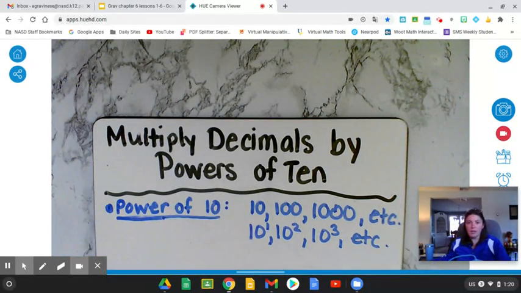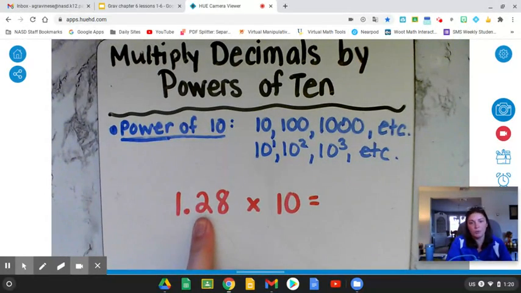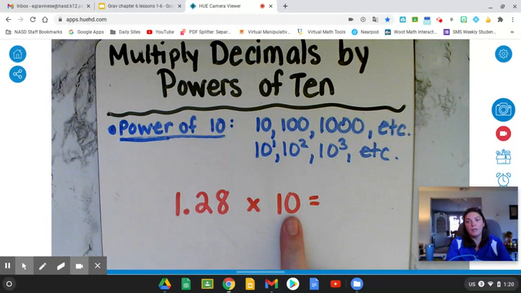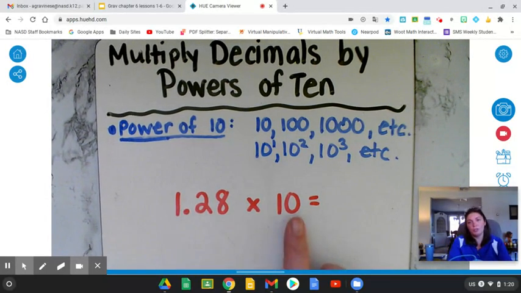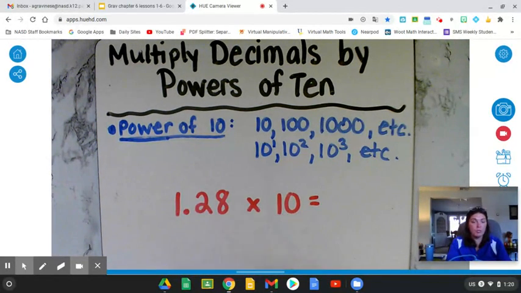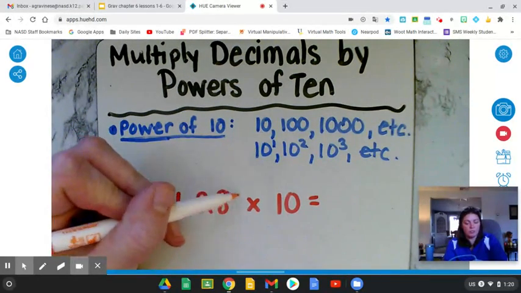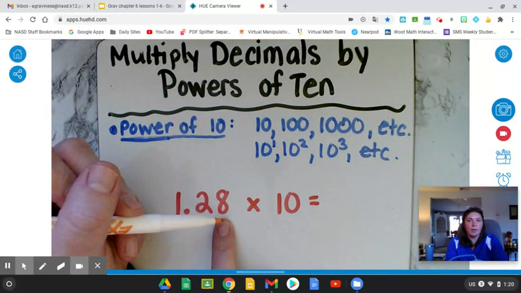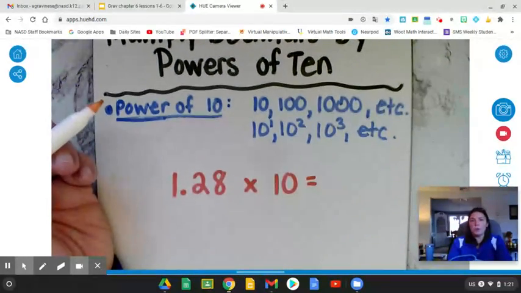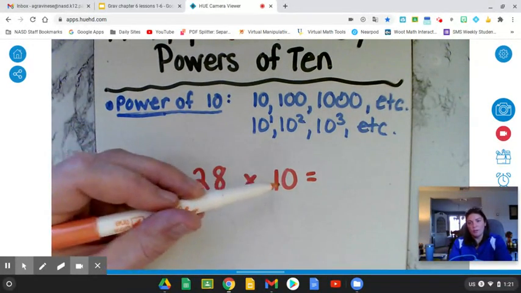Today we're going to look at how to multiply a decimal number by a power of 10. Now in a previous chapter, chapter 2, we looked at how to multiply whole numbers by powers of 10 and we just added a certain number of zeros. It's a little different when we multiply decimals by powers of 10. The reason we cannot just add zeros to the end of the number is because if I were to add zeros here, because this is decimal place value, it doesn't change the value of the number at all.